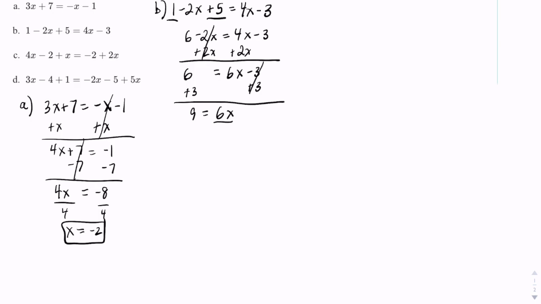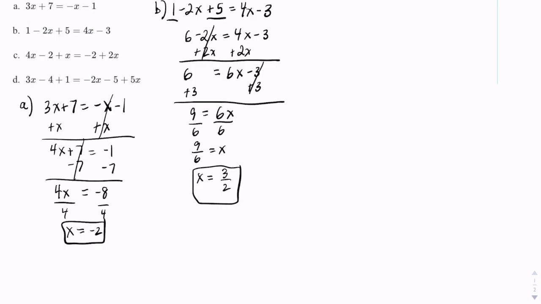And I'll divide both sides by 6, and I'll get 9/6 equals x. I'll write the x on the left, but 9/6 is not simplified, right? The 9 and the 6 share a common factor, which is 3. So that can be reduced to 3/2. It can be reduced, it must be reduced. Now the book may leave it as x equals 1 1/2. I actually prefer improper fractions versus mixed numbers. I think they're more useful.